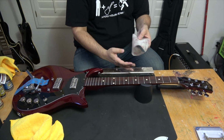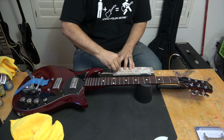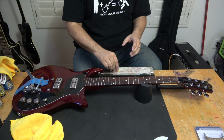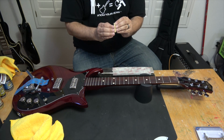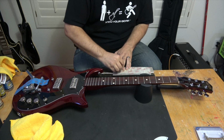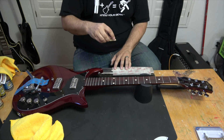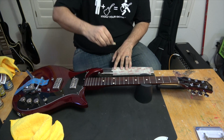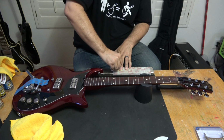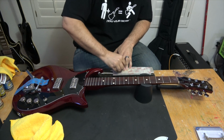I use this bar and put the sandpaper right on top of it, hold it firmly, and sand back and forth. It seems silly maybe, but to be honest with you, you'd be surprised how easily any surface, whether it's your bench or a table, becomes very uneven on the bottom, and you need this to be perfectly flat. That's why I use it this way. Very calmly hold it firm, and you have to press down hard. It sounds silly, of course I'm pressing down, but you really need to press down hard, because whether you realize it or not, it's very easy for your hand to lean and push pressure to one side. So push firmly downward, and it makes it harder to create a boat shape at the bottom.